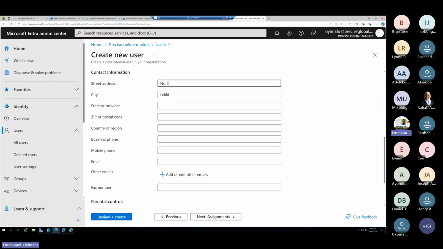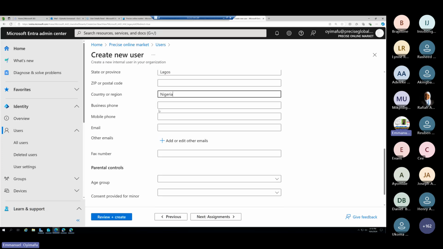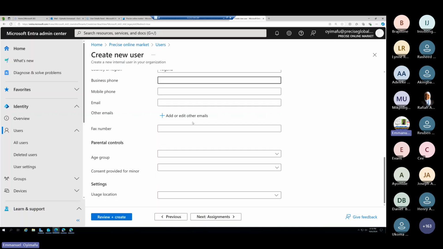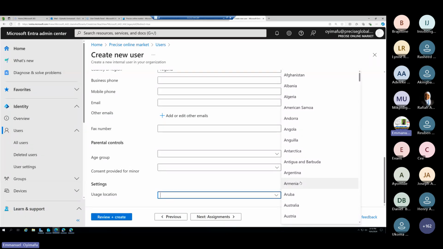Okay, let me just leave the street name. Then for state, we could say Lagos. So other settings, depending on you, you could define them. Say Nigeria, which is the country. If your organization gives users lines that they can use to call clients, you can specify the business line here. So we could just specify a usage location. Let's say Nigeria.